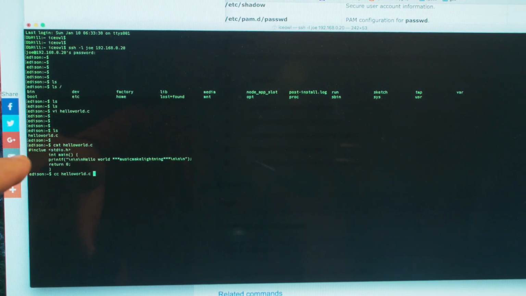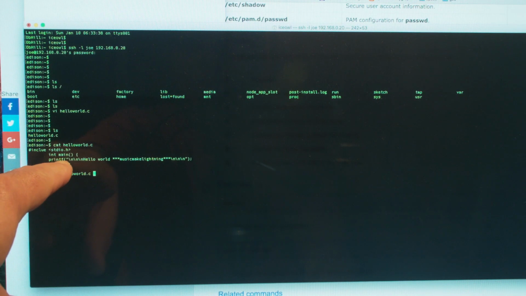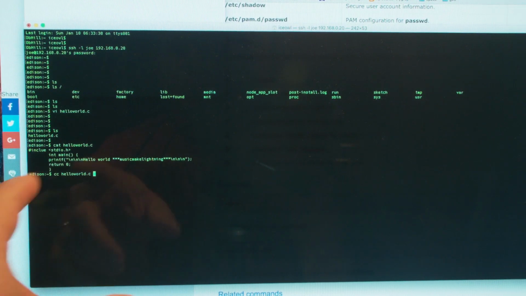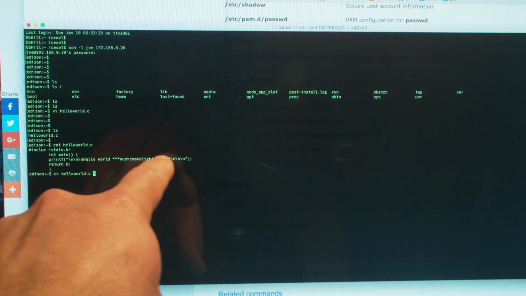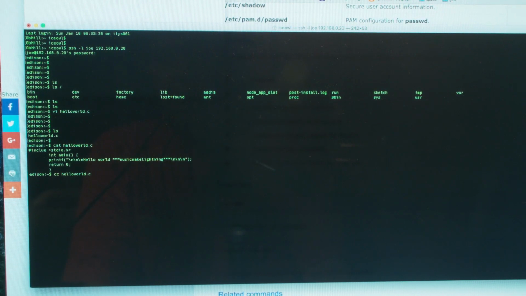Linking says when I type these things, like for instance this printf is actually another program that somebody else wrote that comes with Linux. Linux is written in C, and those things are in libraries, and the linking says Joe didn't write printf. Printf was written by whoever supplied GCC, and that's a program, so go get that program and put the machine code for that program in. All we know is that Joe wants that little program to write hello world on the screen. So we compile our little stuff, we link it with other code that comes with Linux, and we do that in one step by typing cc.